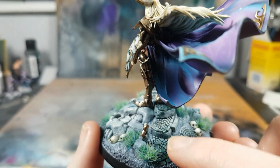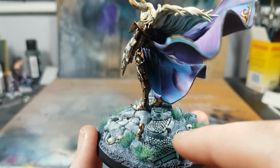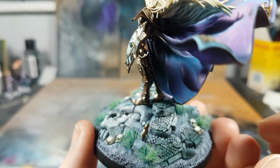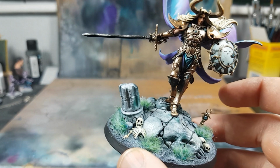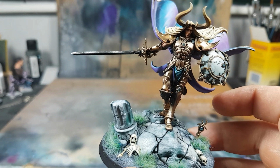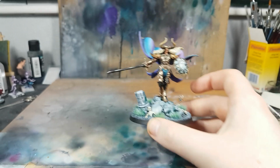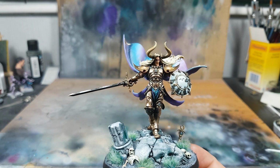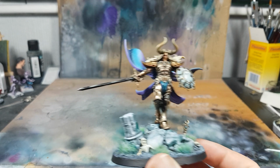Oil was applied to all of the stonework just to bring out each individual tile. You could go and do a mosaic pattern with that, as it is mosaic flooring, but can't be bothered. Want it to look like a marble-ish tiles, and I think it does that. So yeah, Sigvald the Magnificent. Well, Sigvald the Dark Prince, is it? Sigvald, nonetheless.